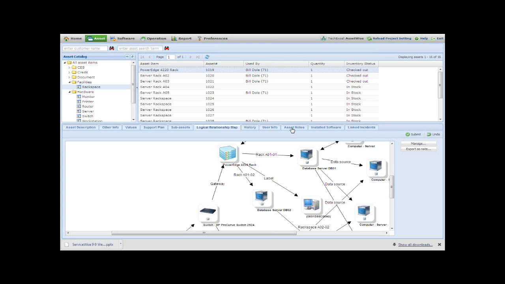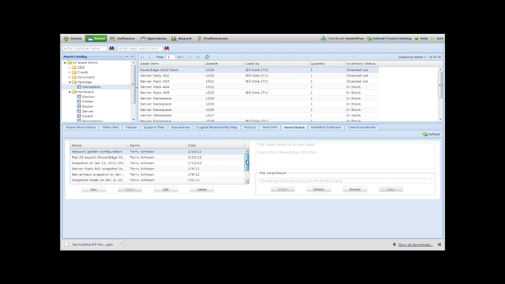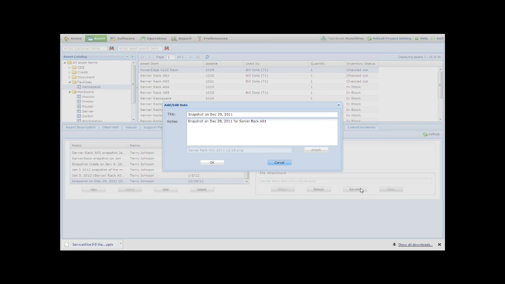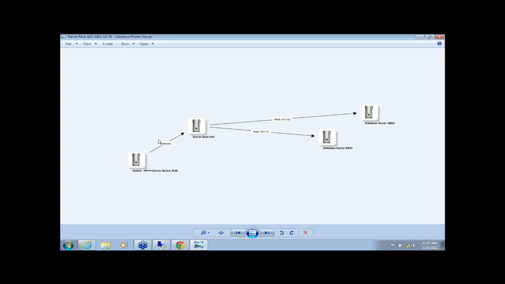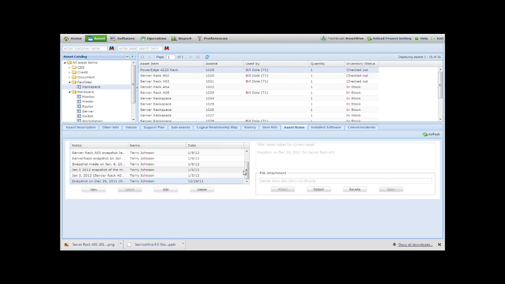Talking about the exported maps, I did this many times in the past. I think the first time I did was December 29th last year. Let me take a look at what I saved there. I also did one this morning. So I basically have a very simple network. Let me see what I have for today.